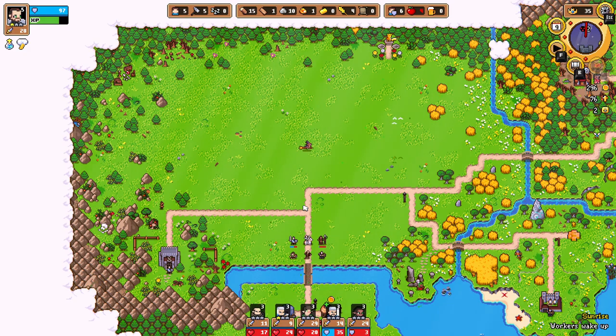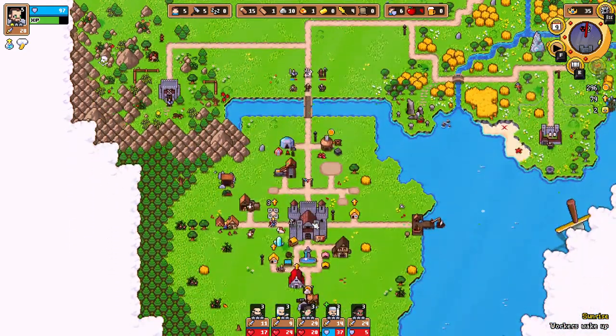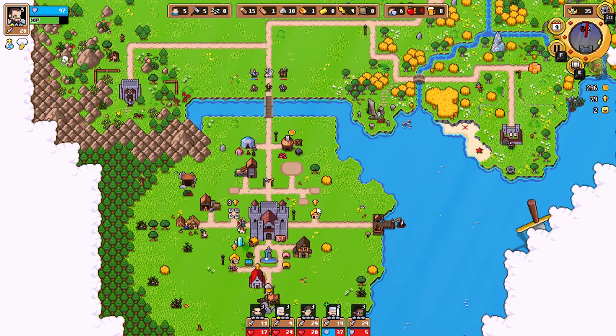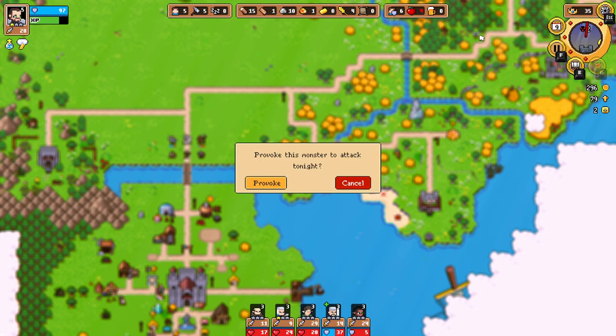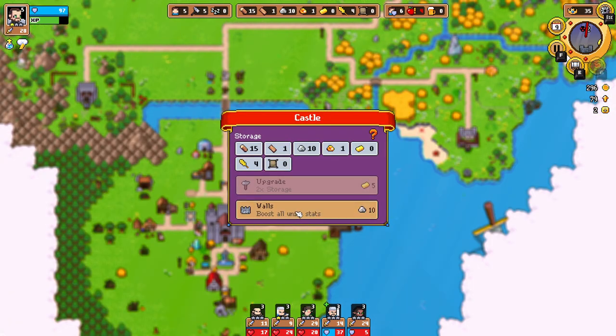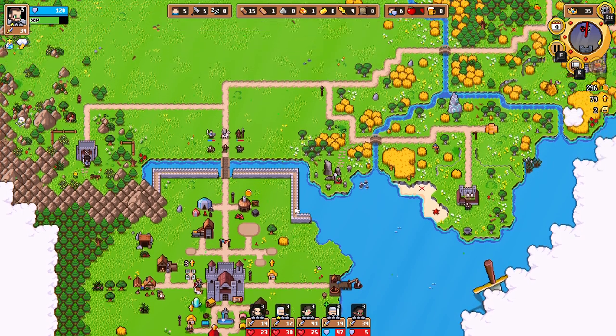Yeah, she's got nothing for us to buy. Everyone's upgraded. Ooh, what's this? Provoke monster to attack tonight. Not year 9. I don't know. Yeah, let's provoke him. We should be able to upgrade the walls, right? Yep. All right. More damage.